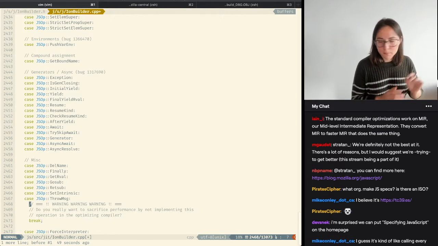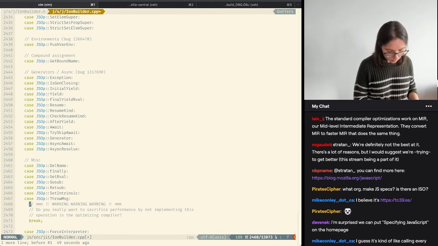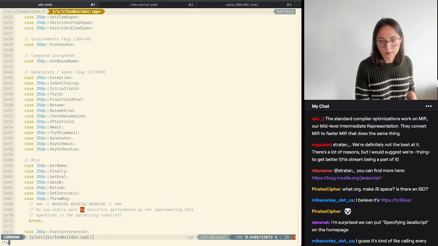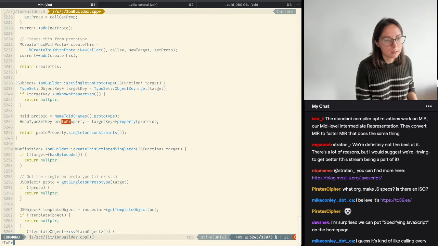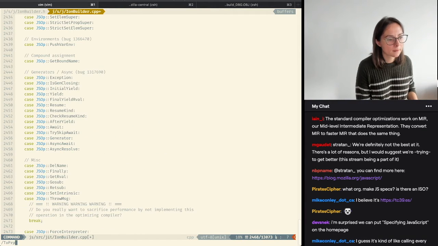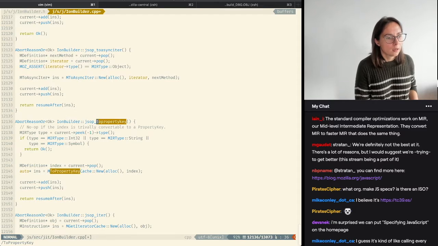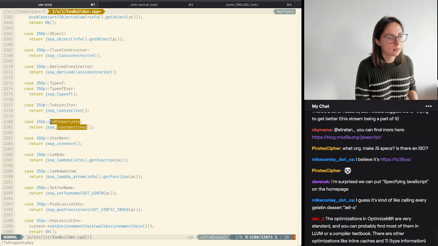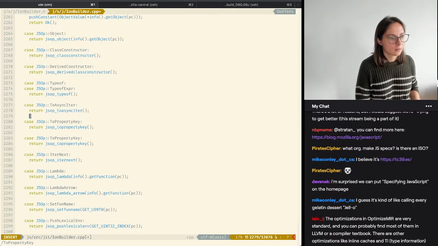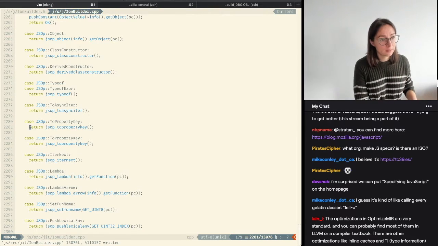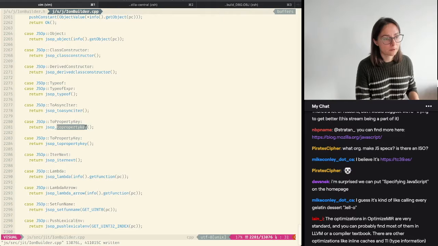Okay, I'm going to move a little faster because we are almost halfway through the stream. So I want to put our implementation next to toPropertyKey. And that is here. And I'm going to do a little bit of magic aside from renaming stuff.